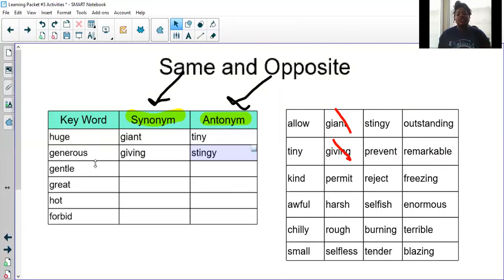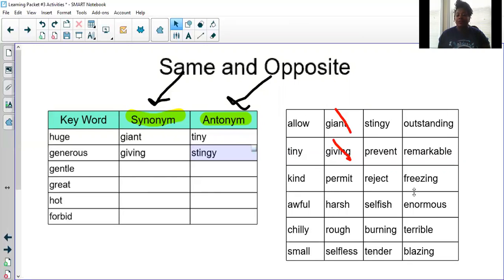The next word is gentle. As we're reading this, we're looking for the synonym again. Allow, giant, stingy, outstanding, tiny, giving, prevent, remarkable, kind. That kind of means gentle, but let's read the rest.